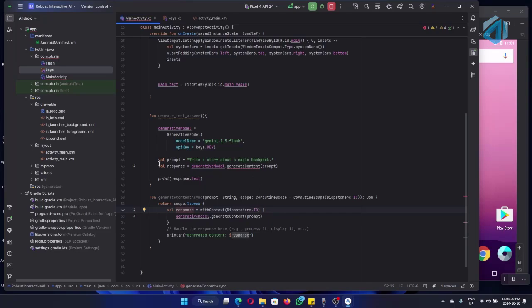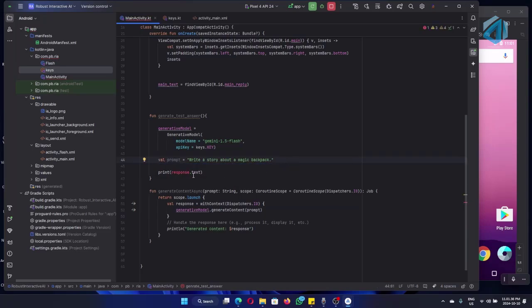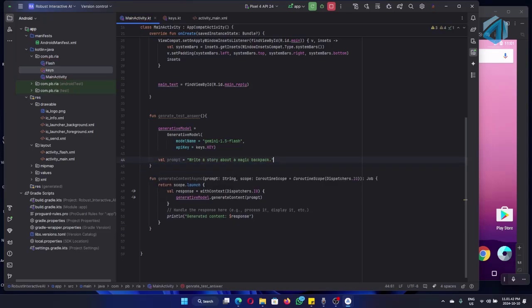So we don't need this line anymore, so we'll just remove it, right? And printing the response here, we don't need to print that either, we just remove it. We got the prompt and it handles the response and everything. So just close it, and we are getting the response.